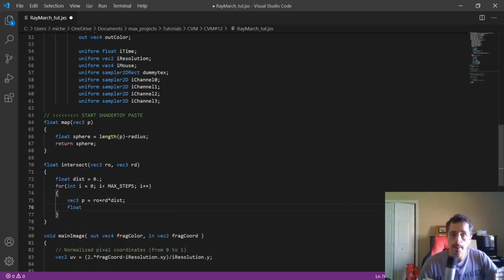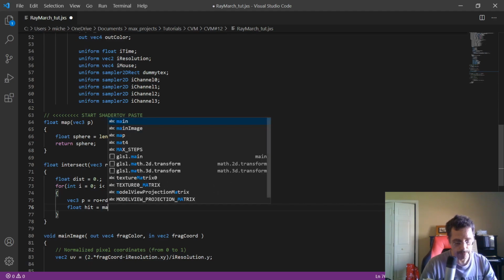To calculate this step where I'm going through the scene, I can measure the distance of my P to the scene using the map function.